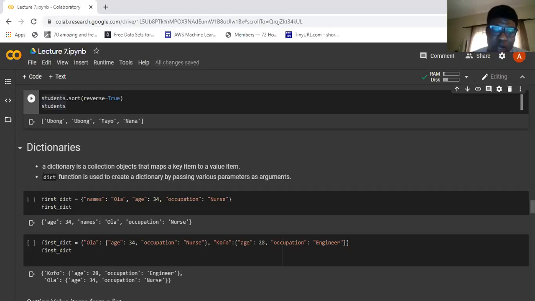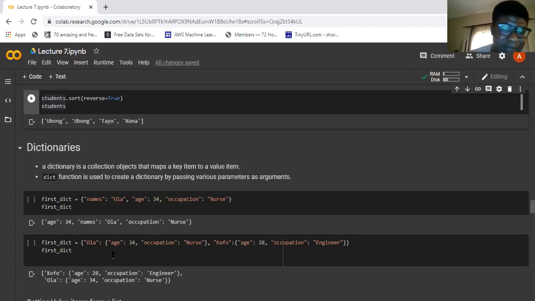For lists, we use the list function, and I think I used that in the last class. You can also use the dict function to create a dictionary. So as I've said before, a dictionary maps a key to a value item.